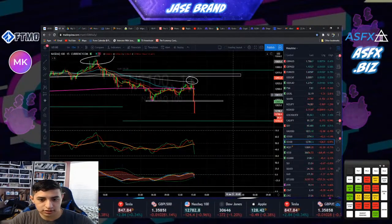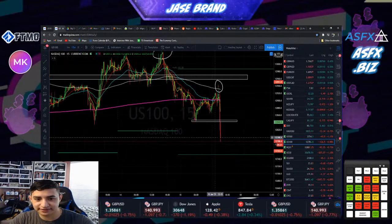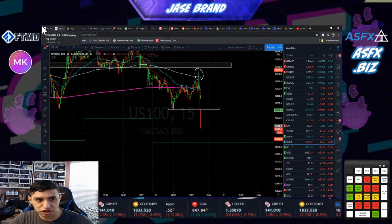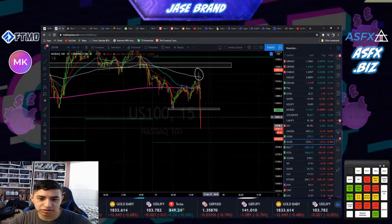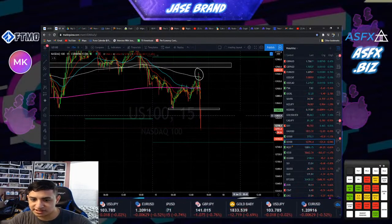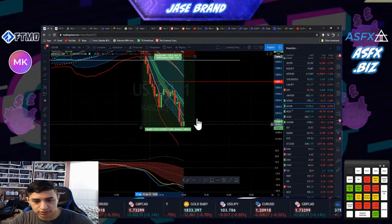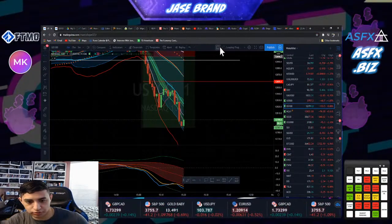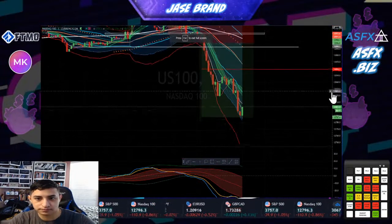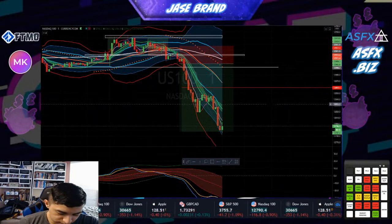From that 26. But if you put on the standard deviation calculator, you could see the relative slowness of that pair. For my standard deviation, I could see that the Nasdaq 100 has been just kind of ranging the last couple of days, so I know that a breakout is imminent, especially on the daily chart. And the breakout could be in either direction, up or down. Get in and get out. So a winning trade for sure, but we did let that one go a little bit too far against us.